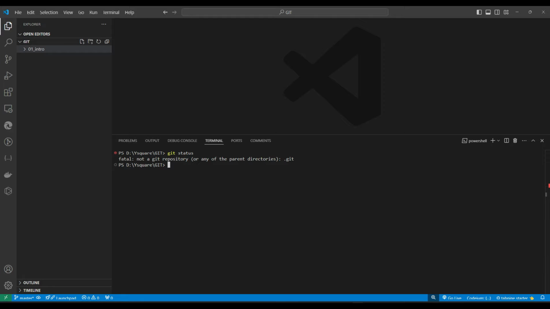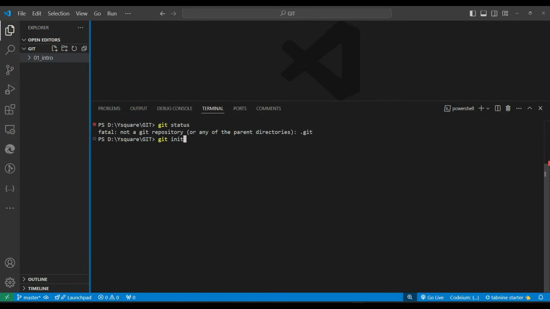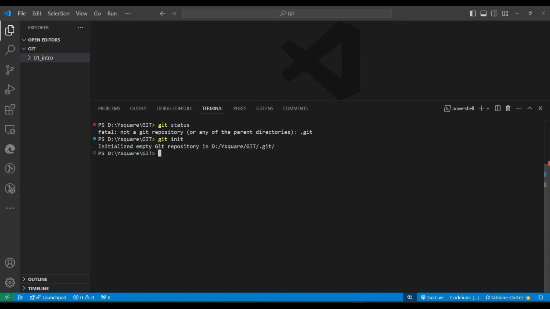We can make the repository at the parent level, and inside it we can maintain all the files and folders. So at this level I will do the Git initialization. We need to simply run git init. Once we hit this command, it will generate a hidden .git folder, and there it will maintain all the file history and everything. Git is maintaining all the history locally in our folder only. So once I hit it, you can see it is now tracking. Till now I have not made any file.